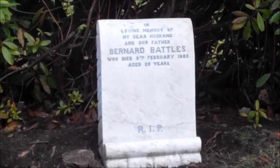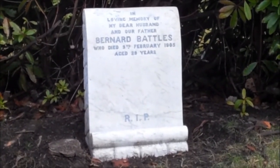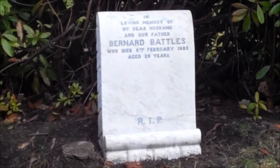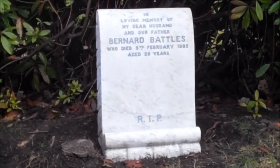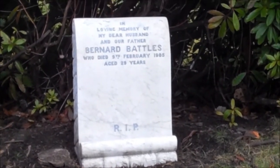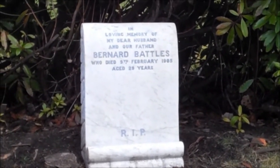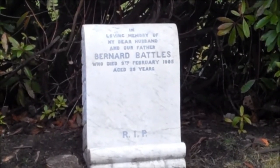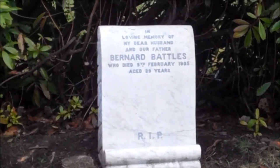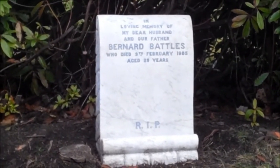2,000 here — just imagine all the Celtic men along here. It's an incredible story. 29 years old. Barney's son, also called Barney Battles, played for Hearts and became a Hearts legend — and he never actually met his father. Barney's wife was one month pregnant when Barney died, so he never knew he had a son. There were two testimonials played for him, and the receipts of two matches were given to support his family. But nine years after the death of Barney, his wife and son moved to the States.